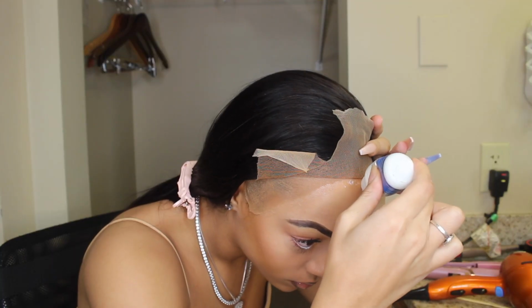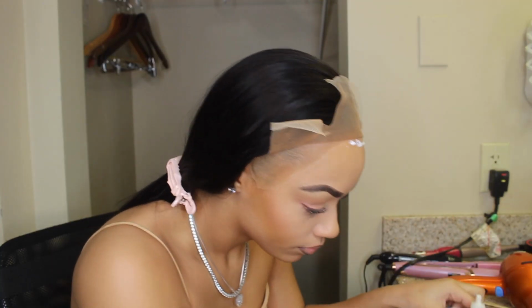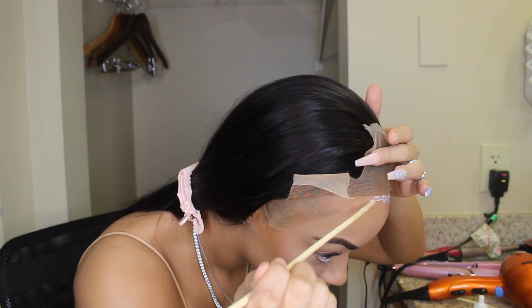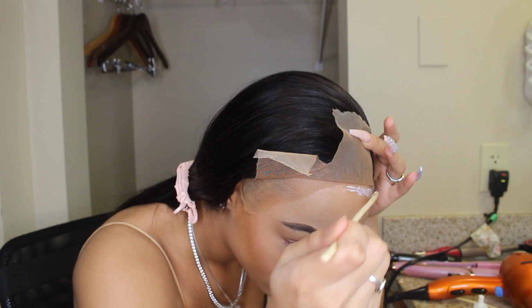So I'm just gonna be repeating the same step that I did for the first flap with the last two flaps. So after everything is glued down, the lace is, you know, dry and everything, then you guys are gonna see how I cut off the lace.